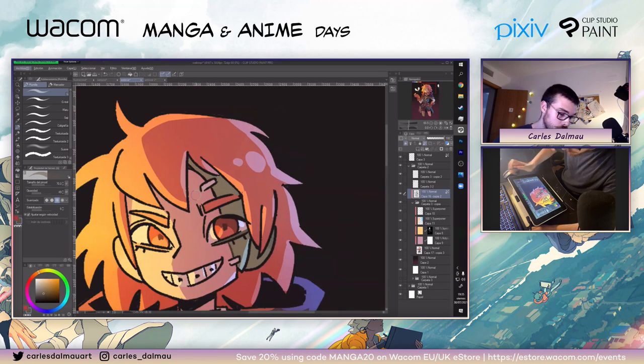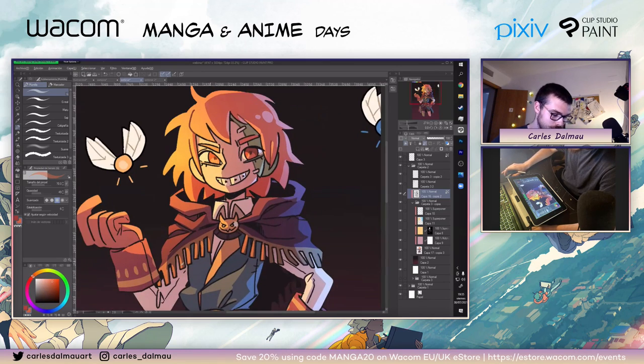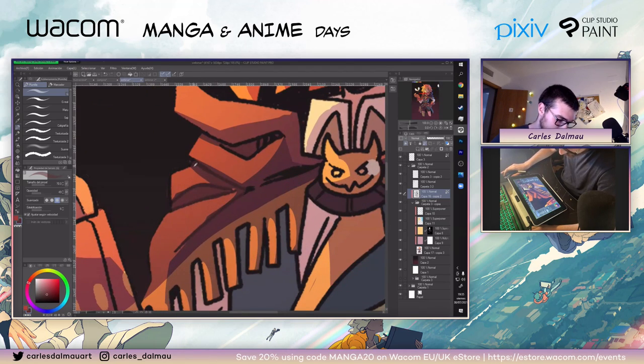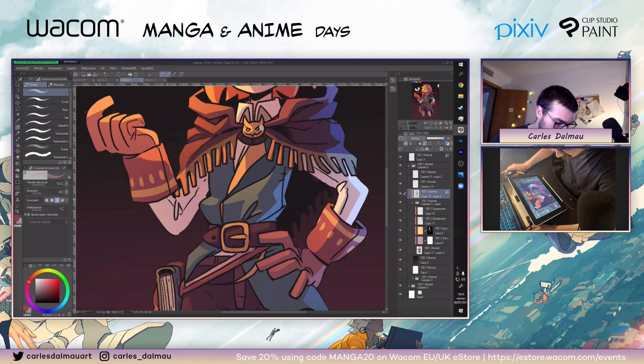You have to find the way of working that works better for you. I personally like to keep it simple, because when I see a ton of things and a ton of brushes I get stressed, so at least for me, it works to keep it very simple. So yeah, as you can see, here is very messy. If this was a final drawing, I would need to clean it up a little more. But well, you get the general idea of it.